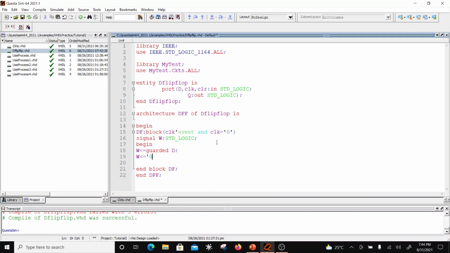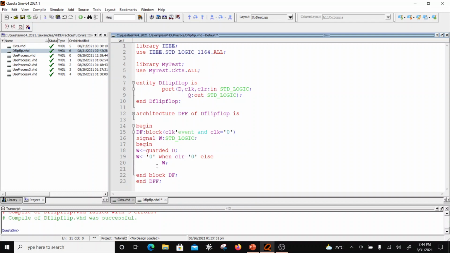Then I can also say W is assigned 0, the remaining condition, when clear is equal to 0, else W itself, right? So this is like an asynchronous clear.